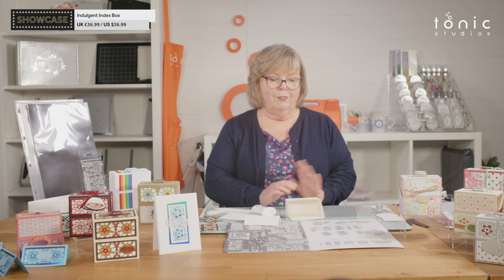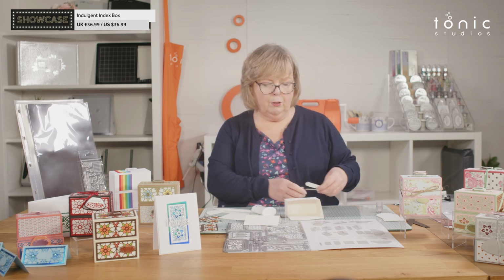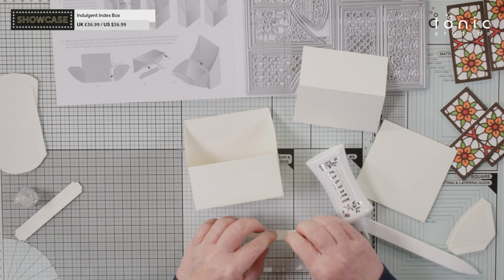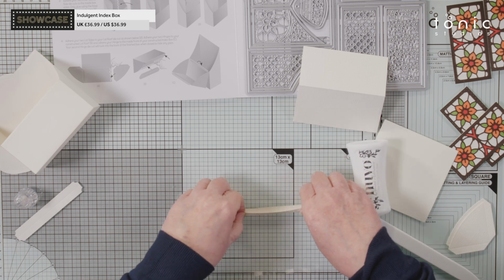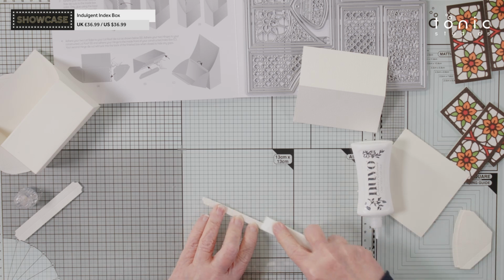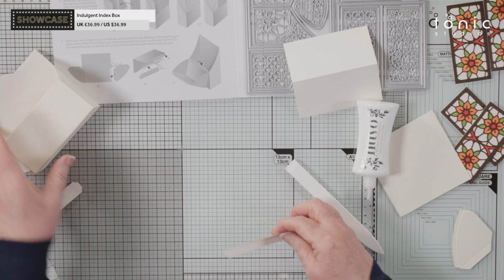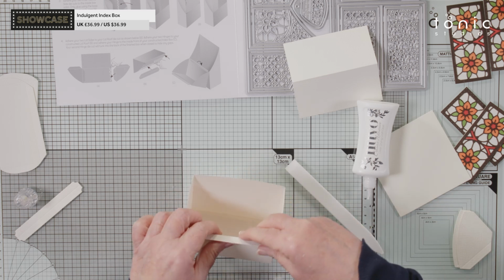Right, I've wittered enough now, let's move on. My next bit I'm going to do, I'm going to pop one of the hinges on. So this is my hinge and I'm going to fold it, make sure I'm folding it the right way. There we go, fold along the centre. Again, give it a good crease. Use your paper folder. This is going to sit on the front. So you're going to sit this just there.